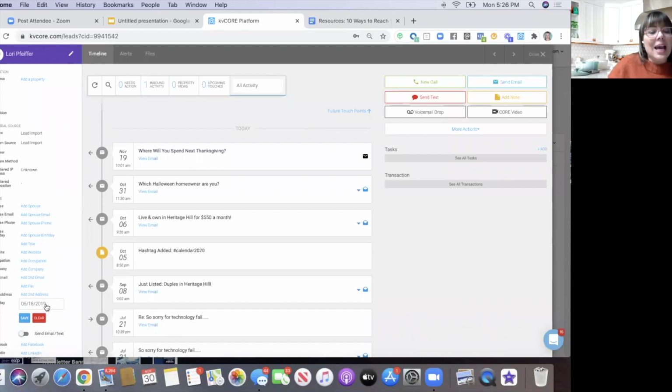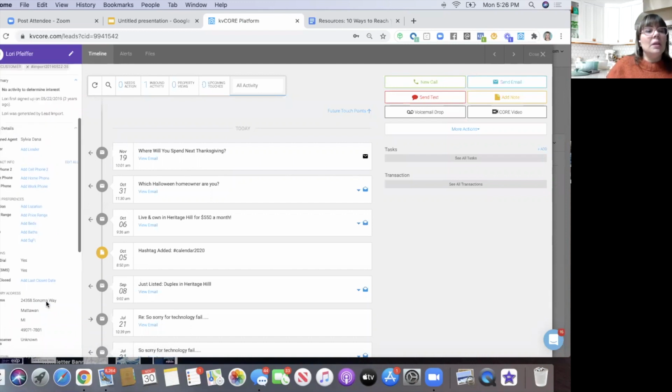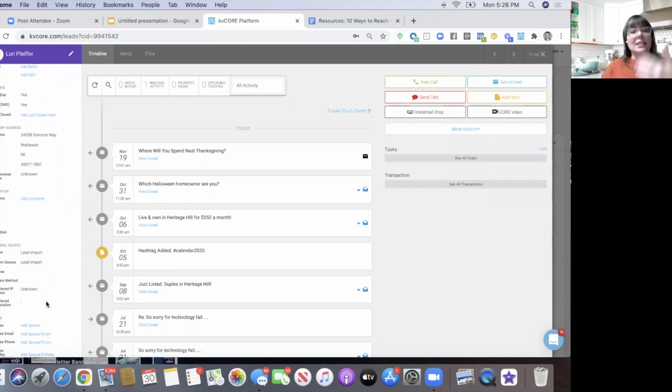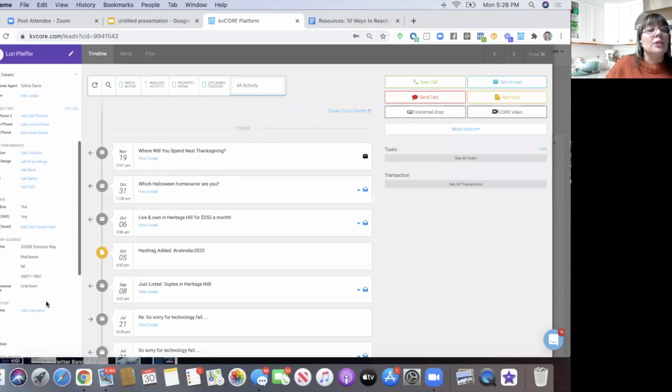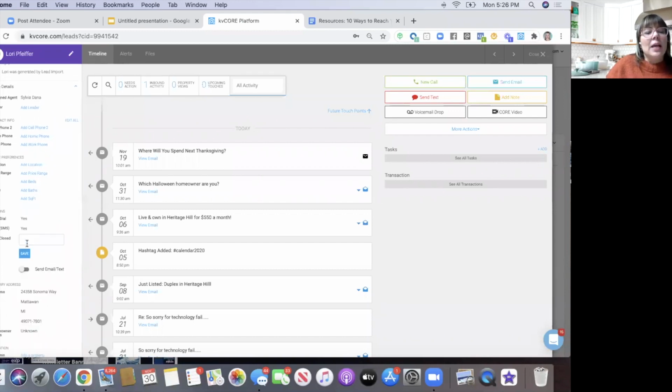It's in here, but guess what? I have to opt her in in order for her to start getting these emails and texts. It doesn't happen automatically unless I physically, individually opt them in. Irritating, but it's the way it is. It's the same exact thing when you close a client. So let's say you import everybody, past clients, because you brought them in from a CRM. I didn't sell a house with her, but I just want to show you. If I can find last close date, you would add the date here of when they bought a house, and you would have to opt them in for that. Irritating, but it's the way it is currently in kvCore.